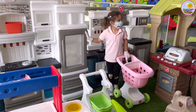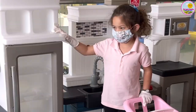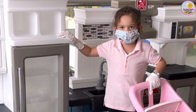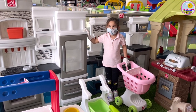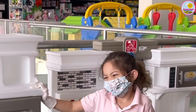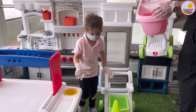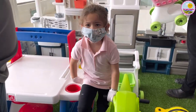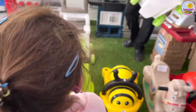Where are you gonna put it? I changed my mind. This is for my cousin. My cousin. You always say for your cousin, and when we get it home, you play it. See, you're tricking Daddy. A long time ago, I broke my other ones. That's why I want to.